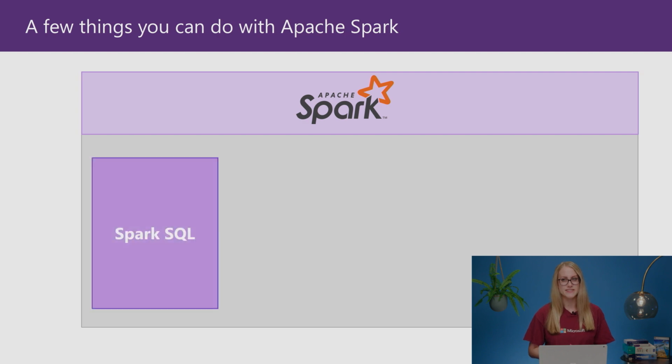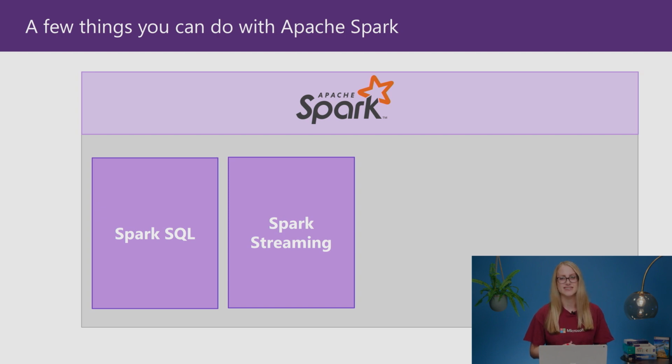There's quite a few useful things that we can do with Apache Spark. For instance, there's Spark SQL, which allows us to analyze structured data, such as data stored in a CSV or in a database of some sort. There's Spark Streaming, which allows us to analyze and gain insights from data live as it's being produced. So in our factory example, we could gain meaningful insights from our data live as it's coming from our IoT sensors. So if there's some sort of malfunction in the equipment, we could detect it and go address it.